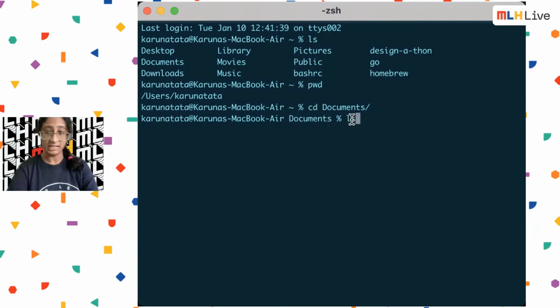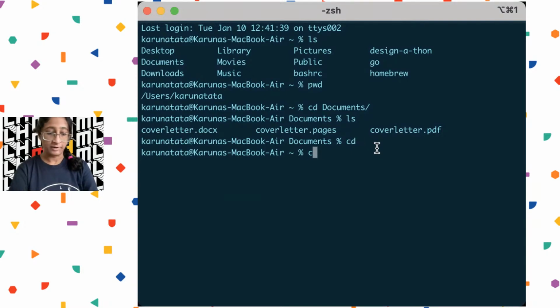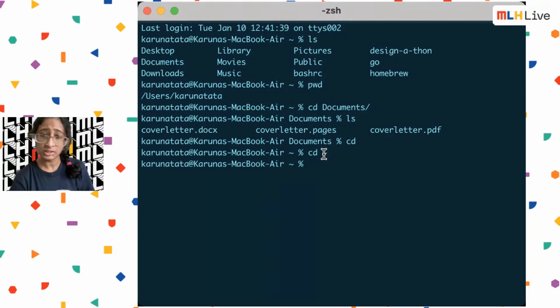And if I do ls here, ls won't assume that I am in the home folder. Since I changed it, it is in documents, and it will show whatever I have in the documents folder. And if I do cd, I will come back. If I do cd and there's a sign called tilde like this, it also represents the home directory. So if I do this, I'll still be in the home directory. So you can just do cd, or you can use this small symbol like that.